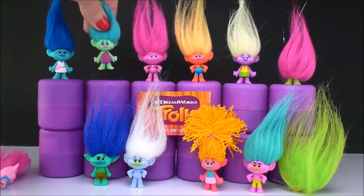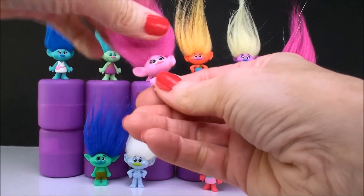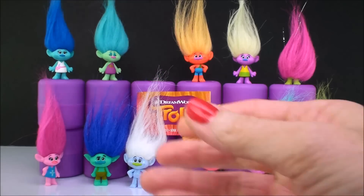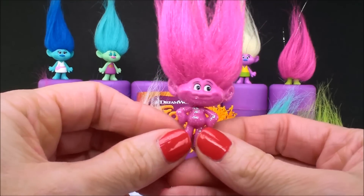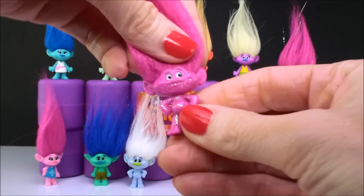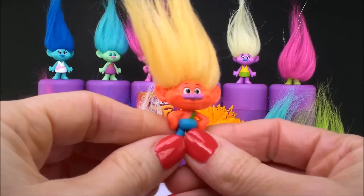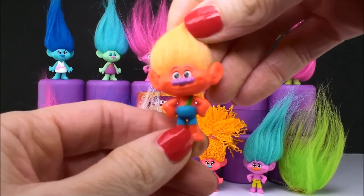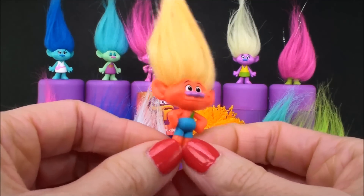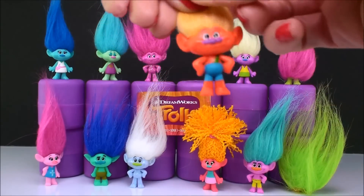The movie comes out in a couple of weeks on DVD and on digital download. I can't wait for that so I can really look at the movie and see if I can figure out all these characters. Now this is another one I found on the website. His name is Arabesque, and he's another glitter troll — all shiny and glittery just like Guy Diamond. And this one I found on the Trolls website — his name is Rudy. Rudy is an athlete and he's super good at sports. He just beats everybody, but he does it in the kindest and happiest way. So he's really cool.